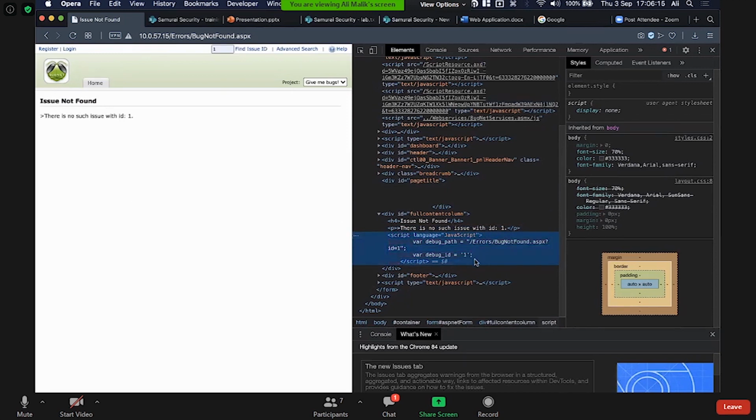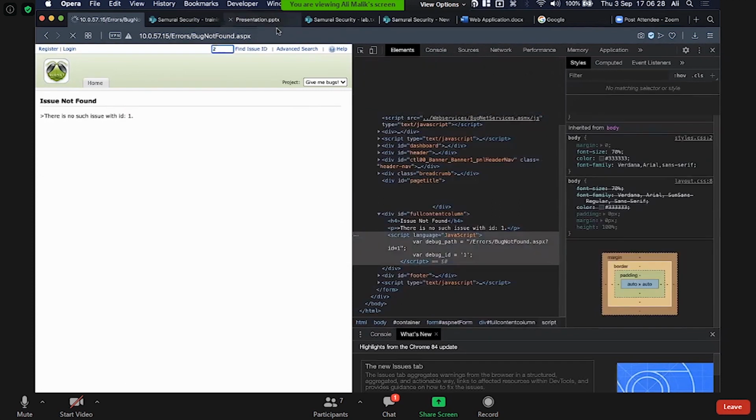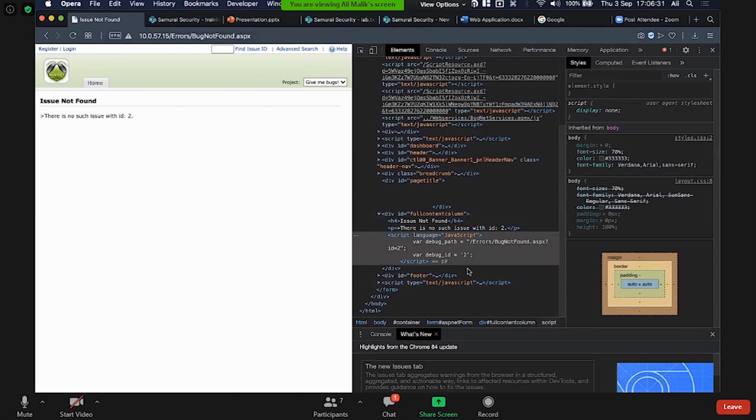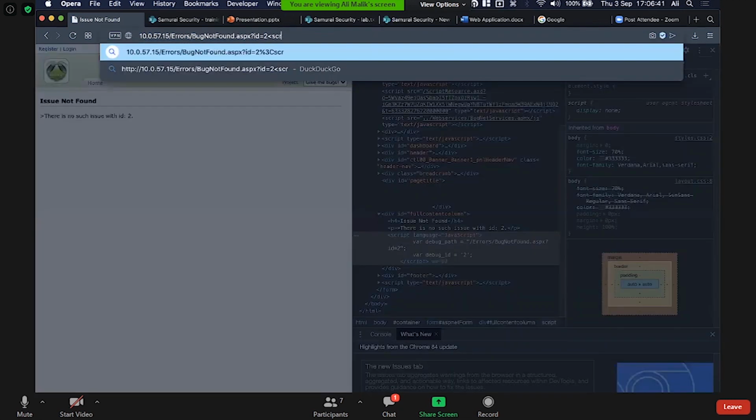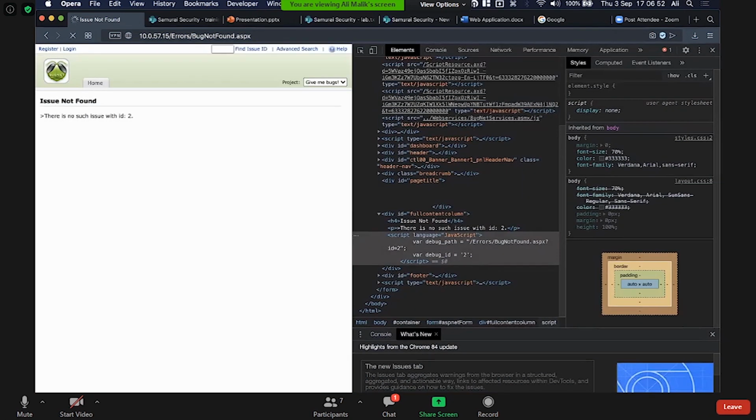So that means if I put something else in there, let's see what will happen. Still stays the 1, because I think it is only expecting an integer. So put 2 in there, it's coming in here, right? So now, what if I try to do a cross-site scripting attack? Let's do that, right? By the way, this might not work, but we are going to try this just to prove it.